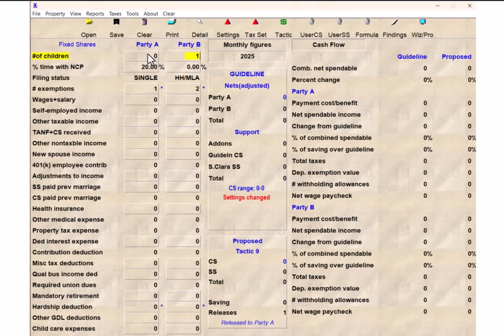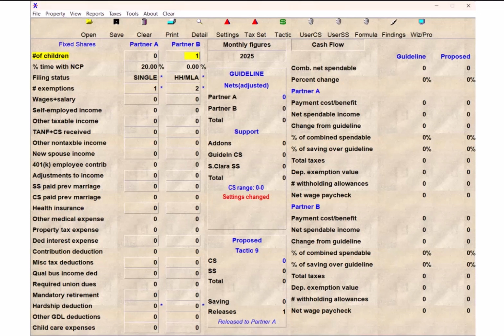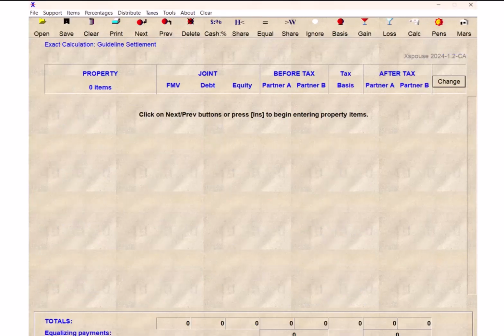In a same-sex marriage, the column headings are party A and party B. In an RDP case, the column headings are partner A and partner B. These labels propagate to the property module that you access via the property menu item. To return to the support calculator from the property module, press support on the main menu.